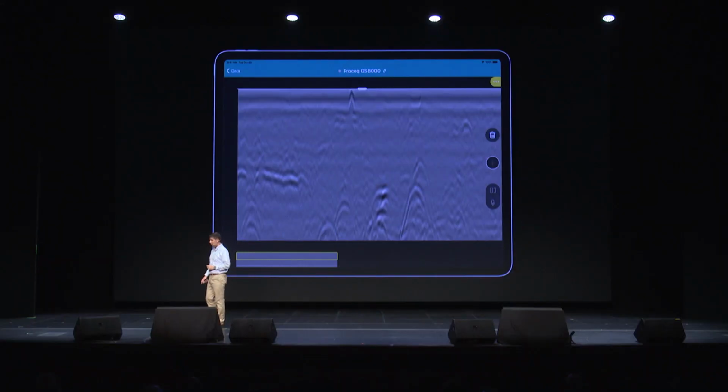Therefore, let us look at some data. Data is important when doing this job. Everyone we've shown that data to, every expert who has seen that, has been astonished. Because you typically do not expect to see that clarity at this depth. Look at this here, everything. Shallow reflectors, medium depth reflectors, or what even an expert told me, wow, you actually see hyperbolas that deep? That's like a sight to behold. Or even soil transition layers.